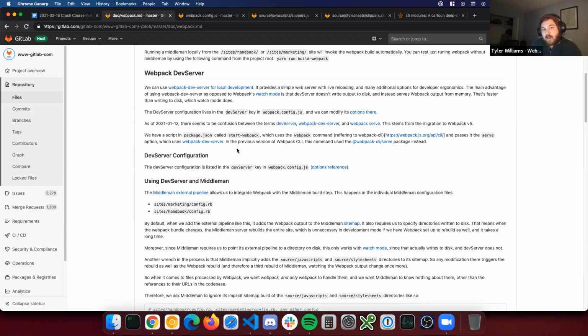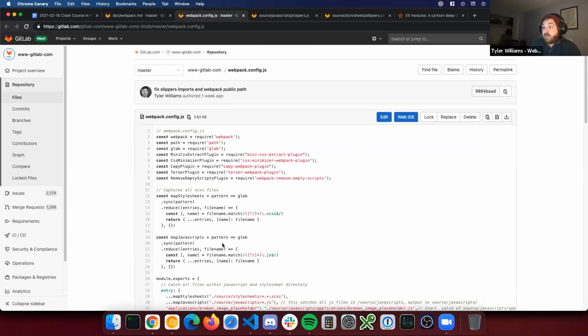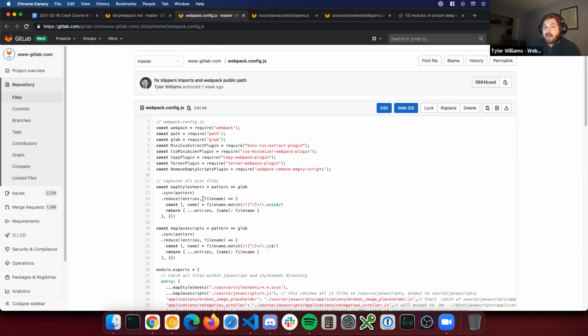And so there's two things that Webpack does for us right now. We either run it in production, where it runs as a command and consumes our configuration file, which you're seeing here, and takes input files and turns them into specific output files that Middleman relies on. Basically, we say, Webpack, give us these specific patterns of files using this specific input. And then we say, Middleman, I want you to assume that you will have this generated output, right? That's what Webpack provides to us in the CI configuration.